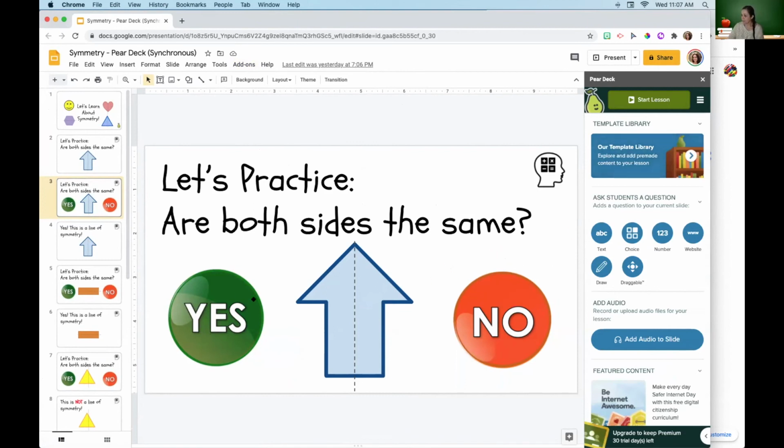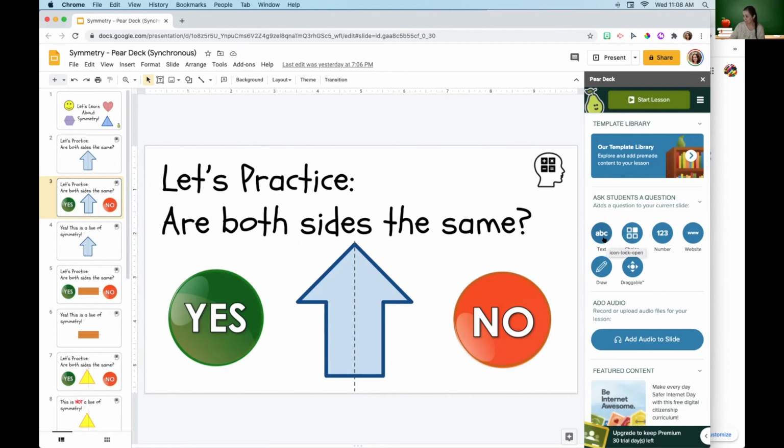Now, in this example, are both sides the same? Remember, I was having my students give a thumbs up or a thumbs down. But here what I can do is I can have the learners drag a check mark to yes or no. One of the kinds of things I can do in some parts of Pear Deck is I can either have them draw, circle the response, or I can have them drag response. Depending on what version of Pear Deck you have, there are a number of item types we have here. I notice there are text item type.